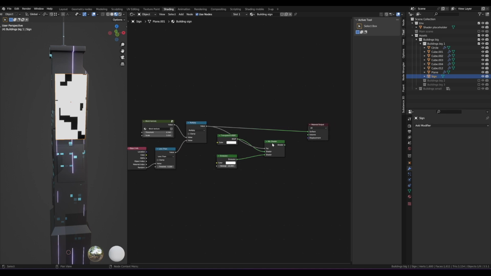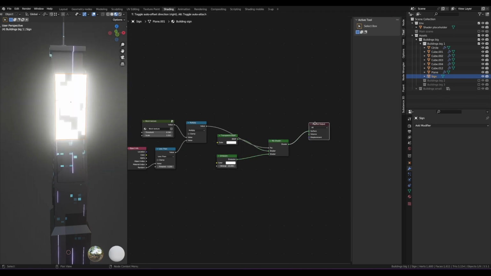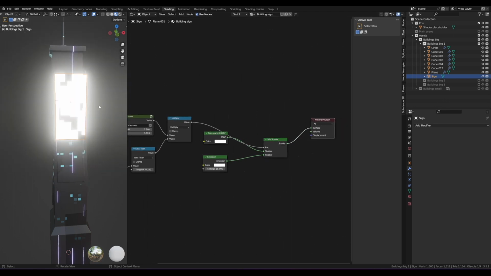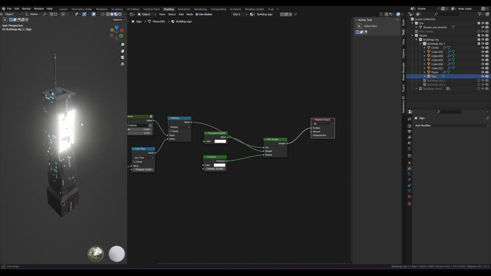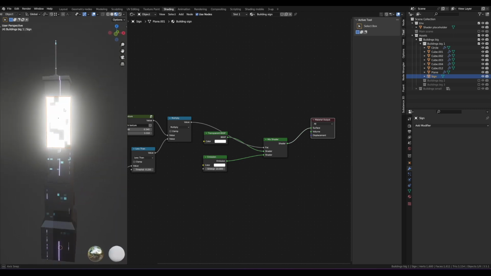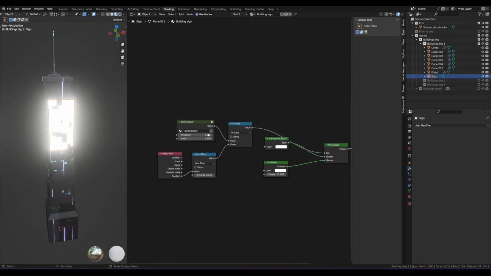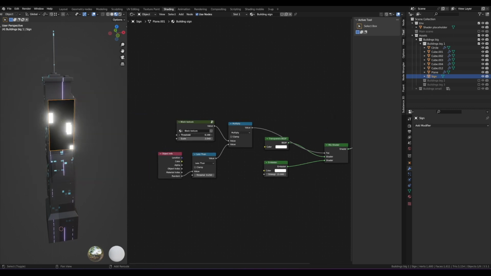Now we get a more interesting shader coming out of here. Let's hook up the mix shader to the surface. And now we can get a more interesting pattern for this panel. And we can adjust this now to something that might look better for us, whatever looks good.